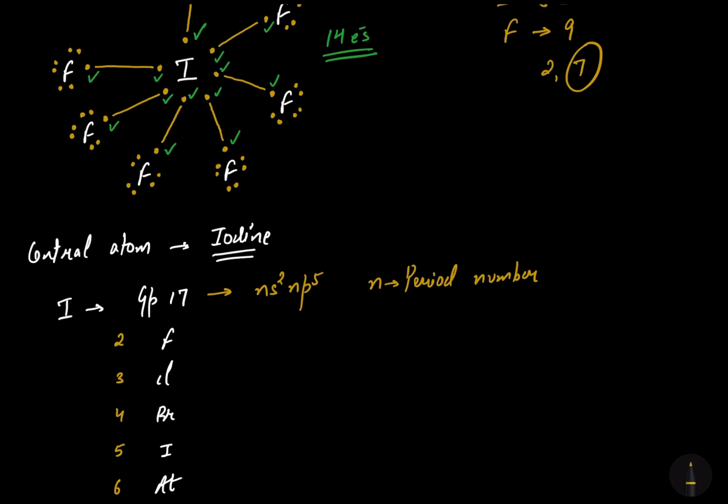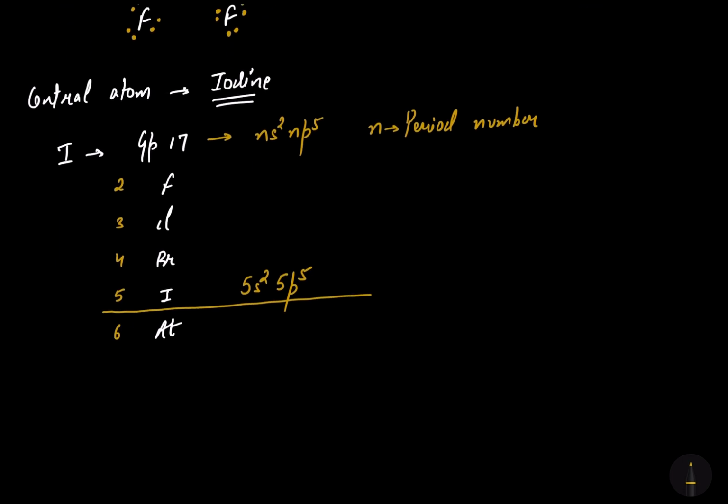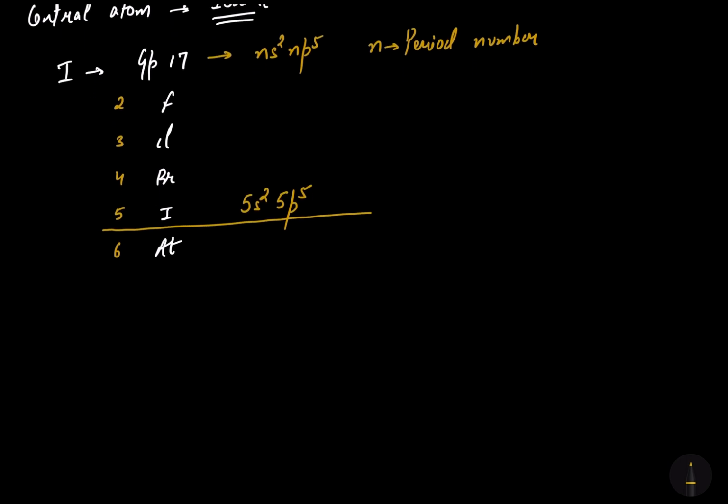That means the valence electronic configuration of iodine comes out to be 5s2 5p5. Now we got the valence electronic configuration of iodine. Now let's talk about the hybridization. So iodine, we got its electronic configuration to be 5s2 5p5. Along with 5s and 5p, the iodine is also having 5d in the fifth shell with 0 electrons, that is vacant d subshell, or we can say the vacant d orbitals.